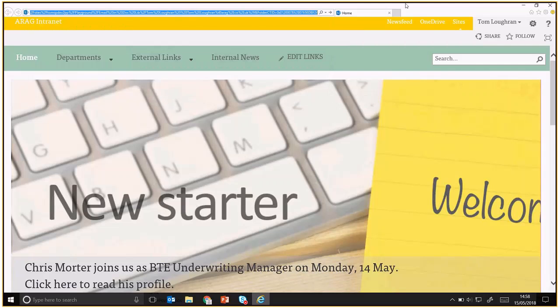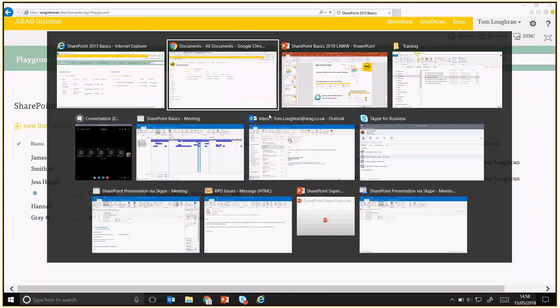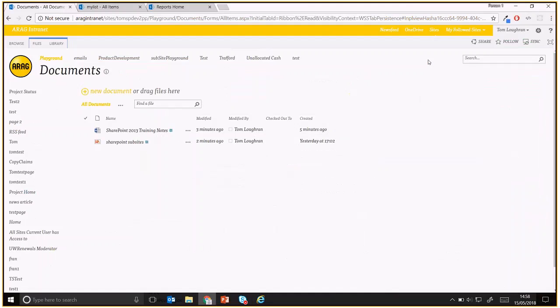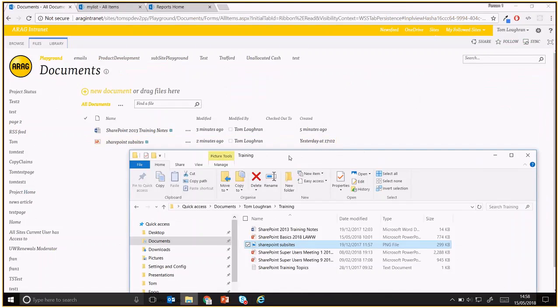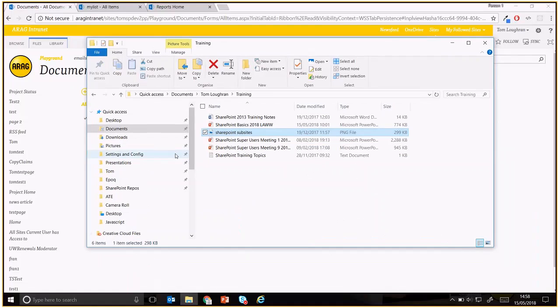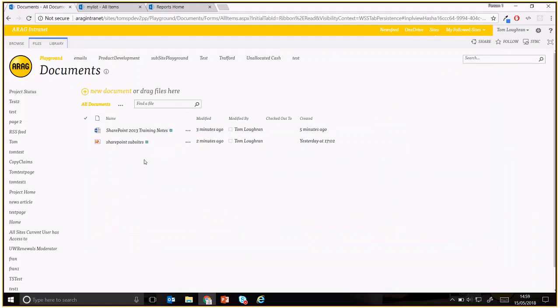So it's important when you're doing this, and what I mean by File Explorer is this window. So we can just view documents within here instead of within your browser.